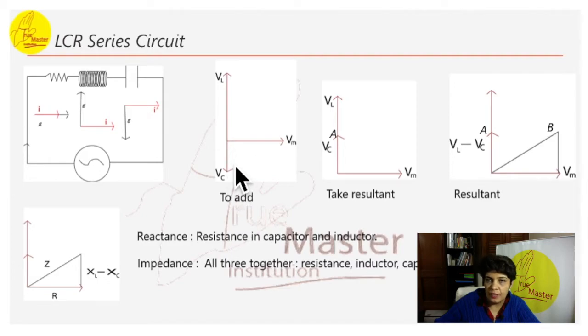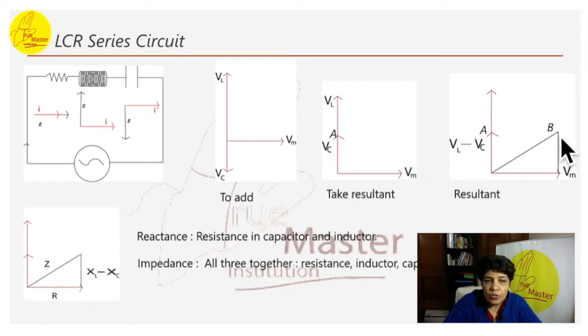When we have the three and want to add them up, how can we do it? First we take VC and bring it upwards, and subtract, VL minus VC. We put a point here called A. First subtract VL minus VC, and we derive a new point A. Now we have to add VR to it. To do that we draw a resultant from this point O to B.